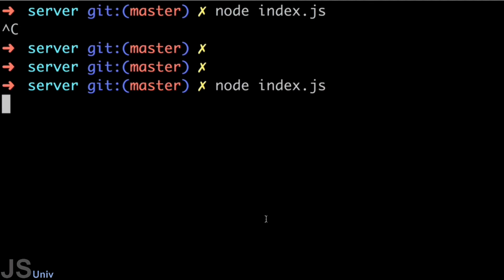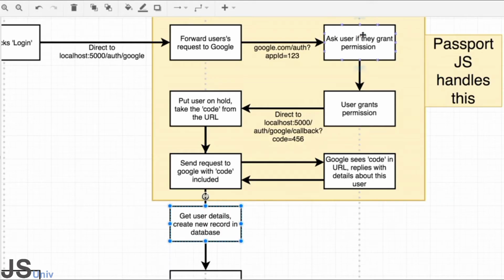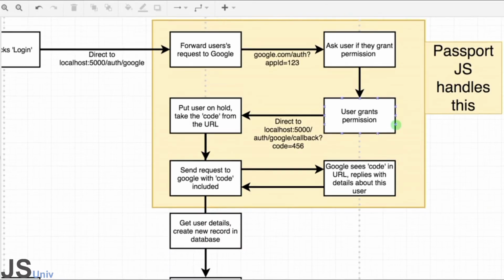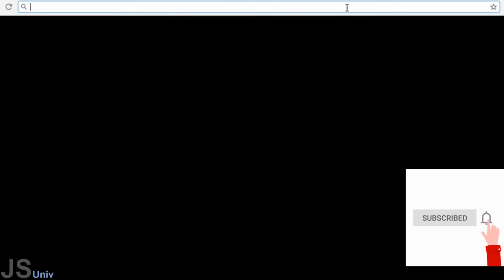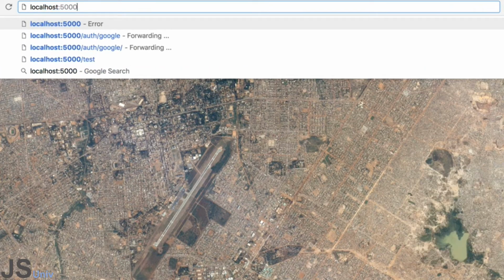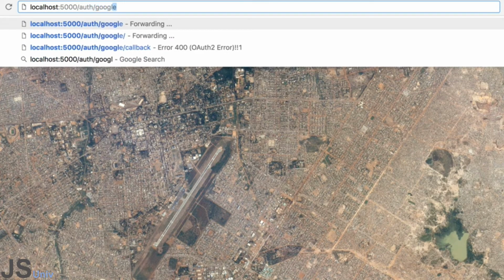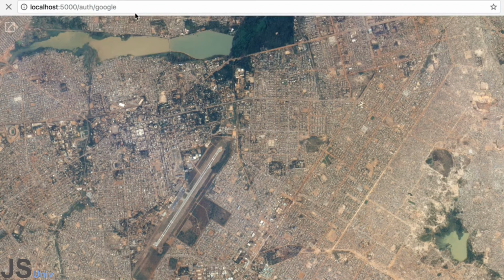Okay, so it's now running. We're now going to run through our OAuth flow one more time and then check out those console logs. So inside of a new browser tab, I'm going to visit localhost 5000/auth/google. Now remember, at this point in time, we have already given Google access to our account, so we might just instantly kind of get redirected back over to our server, and the browser will seem to just hang again. Now, if that happens to you, that's totally fine. So I'm going to go to localhost 5000 Google, and again, you can tell right now, it looks like everything is just hanging.